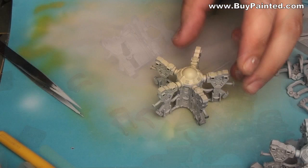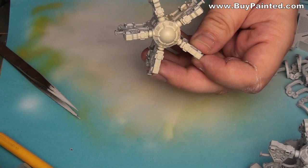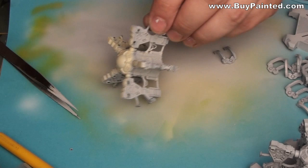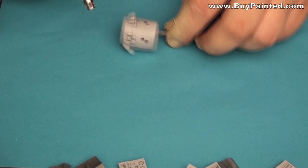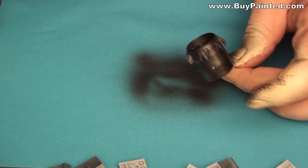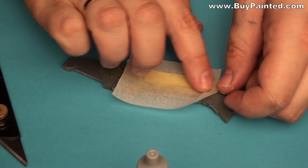I applied sand paint to all the interior parts. I painted the engines with black metal. I masked the yellow details with paper tape.